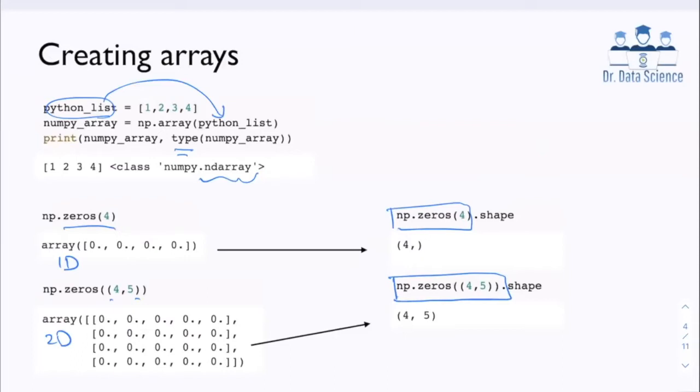And just to recall, remember that in the case that we have a two-dimensional array, the first dimension is determined by the rows of a matrix, and the second dimension by the columns, right? So that's why here we have 4 elements or 4 rows, and we have 5 columns.